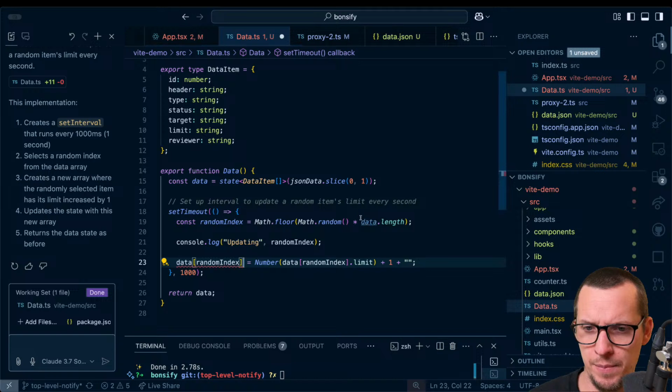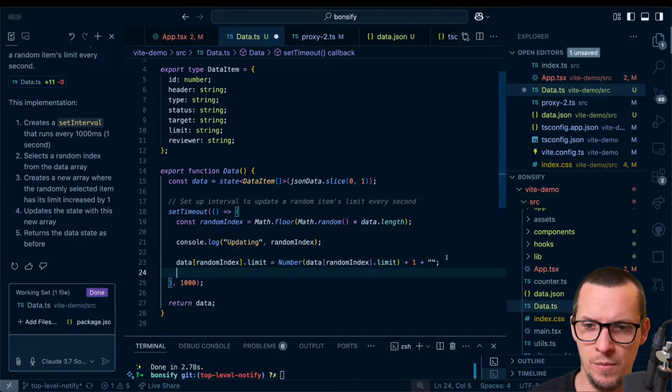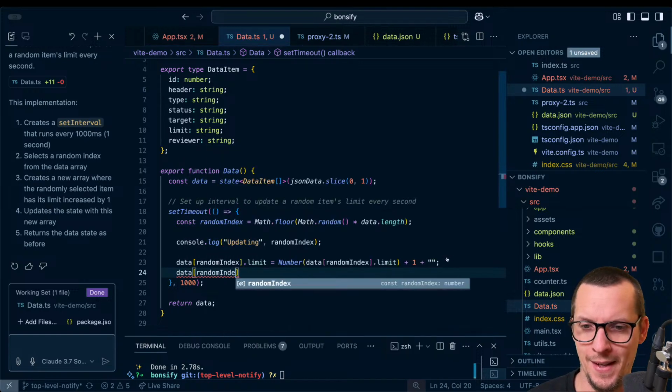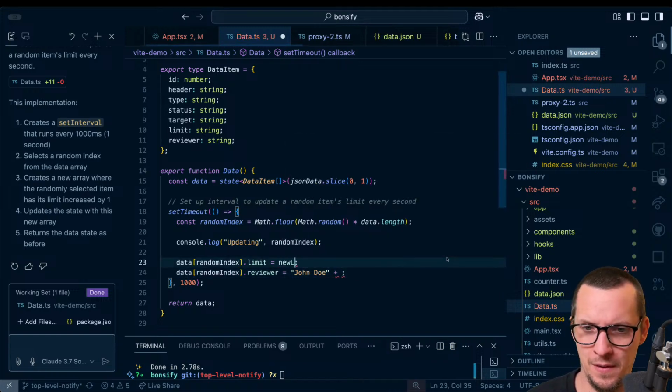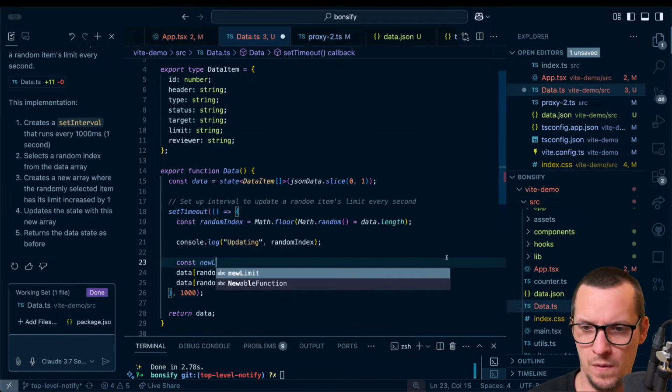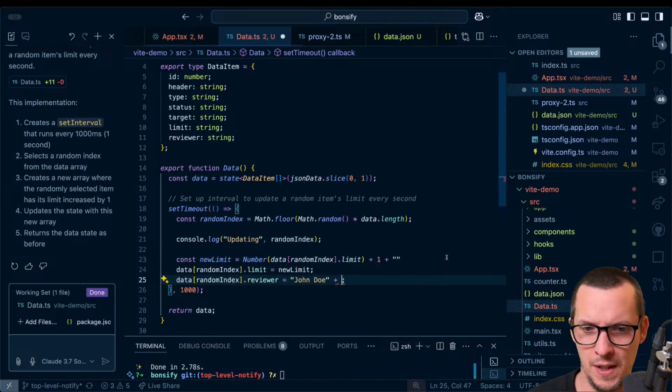Okay, let's keep this one. And then we're going to change the data random index dot reviewer John Doe plus, just to see if things happen.